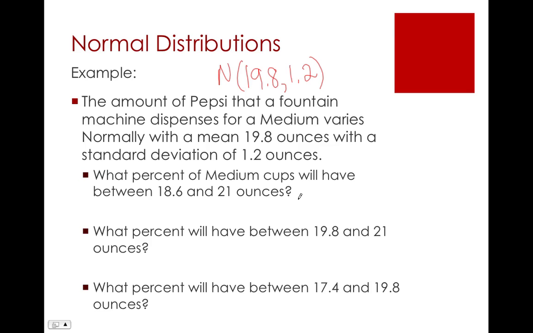What percent of medium cups will have between 18.6 and 21 ounces? What percent will have between 19.8 and 21 ounces? And what percent will have between 17.4 and 19.8 ounces? All right, in order to do this, I actually need a little more space. So I'm going to open up a separate file and make this a little bit bigger.